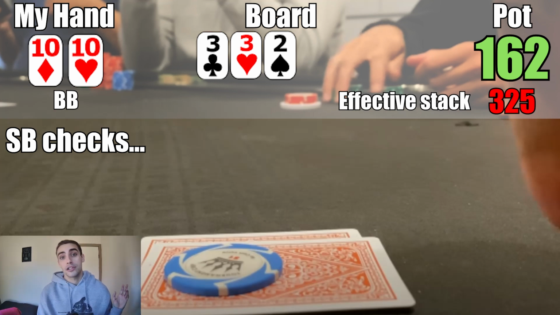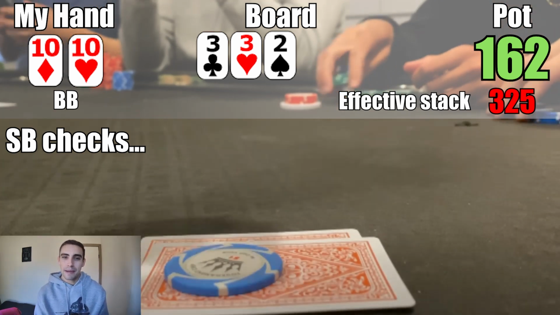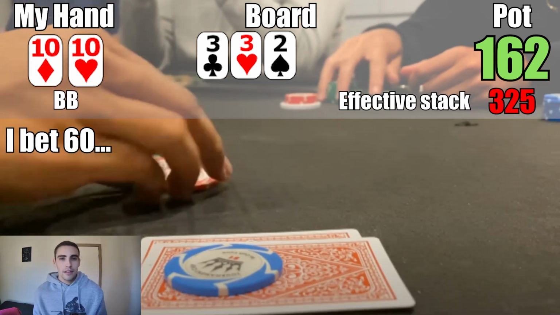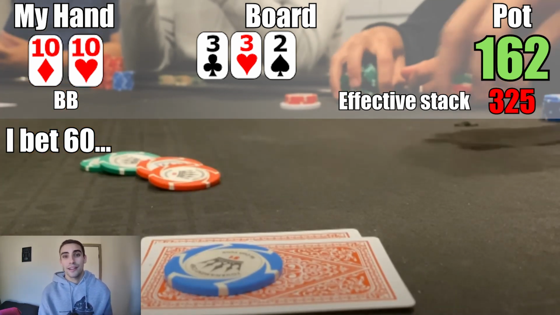Definitely want to use a large sizing whenever I c-bet on a board this wet with so many overcards to it. I decided to go ahead and bet 60 in game. I think maybe I could go even a bit bigger. You do want to size down a little bit in 3-bet pots, just given that the SPR is going to always be a bit lower. But I think we could even go ahead and bet something like 80, and it would still be a reasonable play on this board texture. Whatever the case, I bet 60, and then the opponent throws in the call.